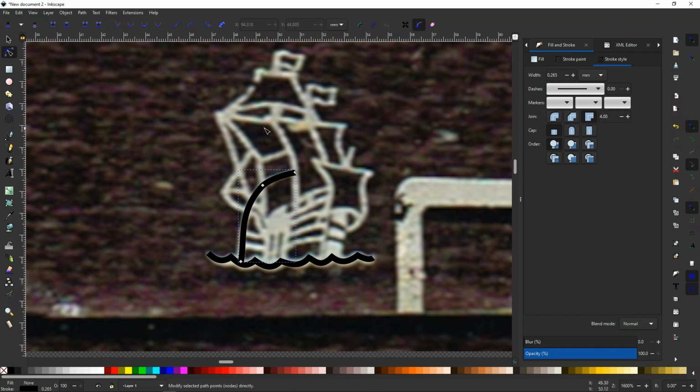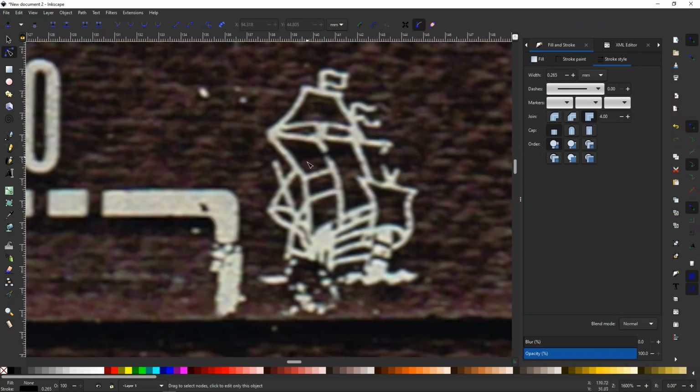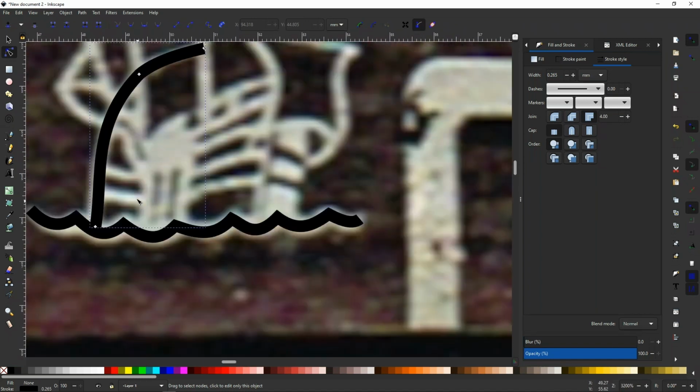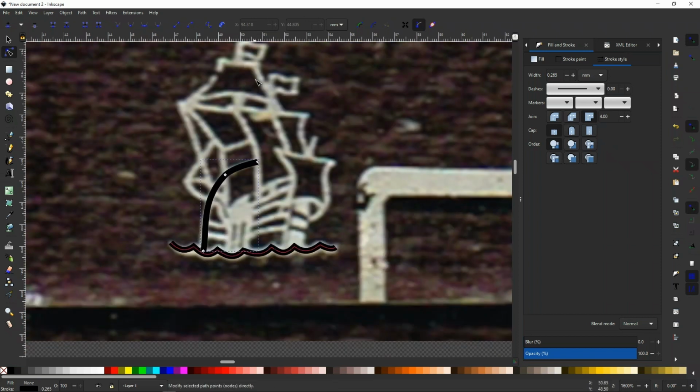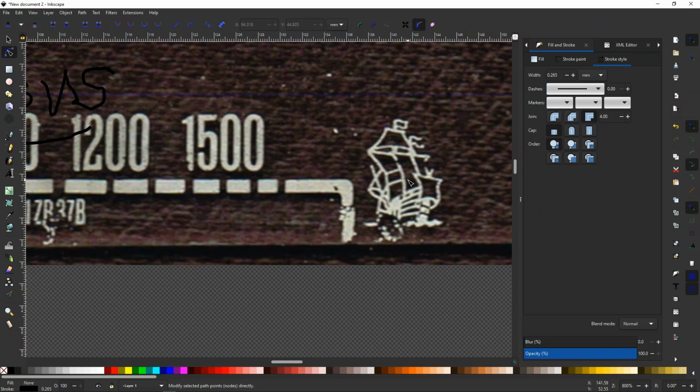Right, so this is the process that I'm going to go through in order to create the outline of this ship image. I'm not going to do this twice. There is another one over here, and this is the one that's been damaged slightly, so basically all I'll do is go through and create this one and then copy it over to here.